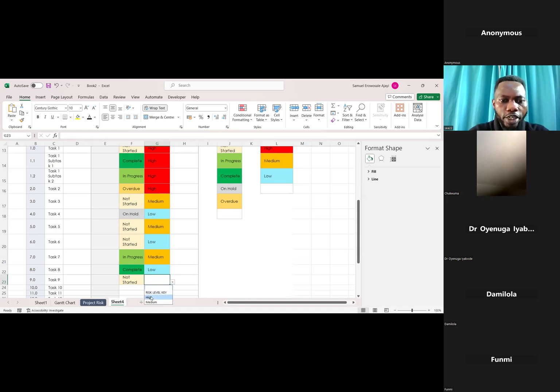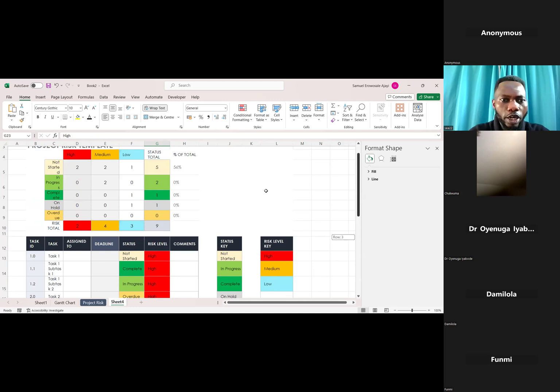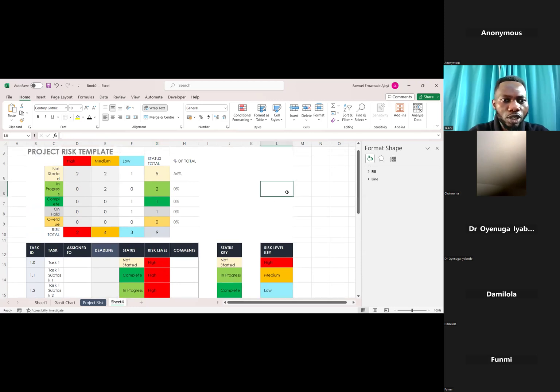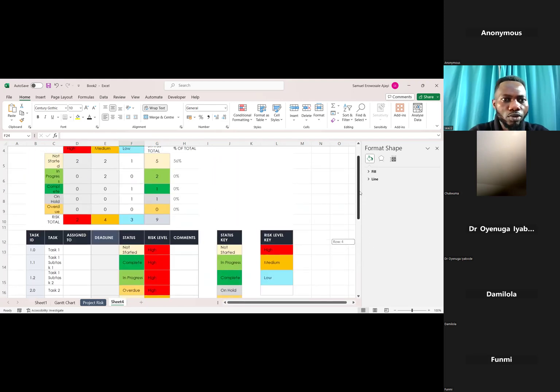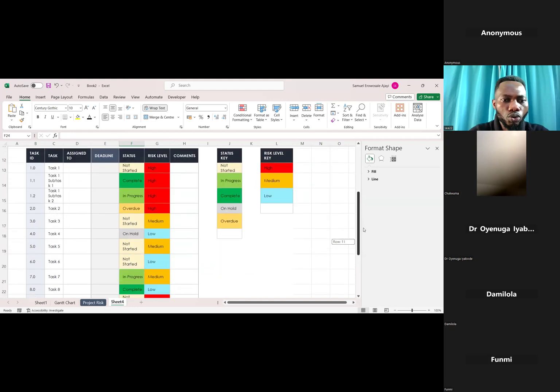Okay, let me say I take I, for example. Not started and I, and I come here. If you notice, not started and I has increased to 2. If I take not started and medium, not started and medium is, for example, 2.